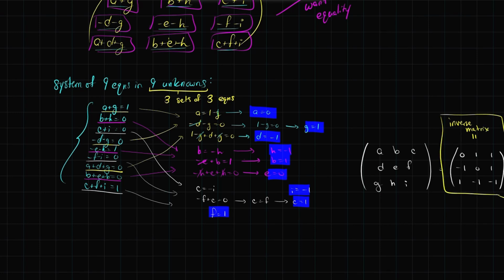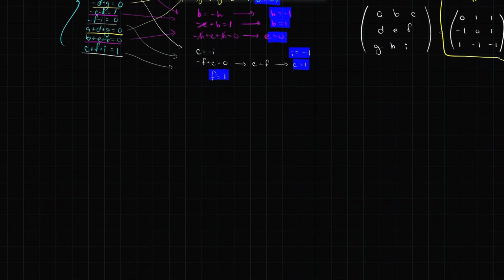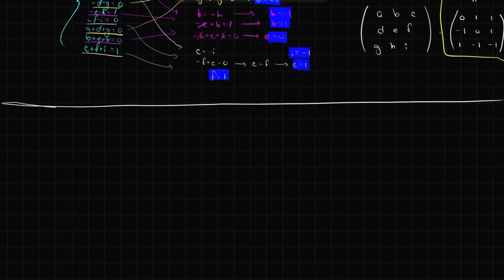So anyway, that's how you would go about calculating an inverse of a 3x3. And your life only gets harder when you go up in dimension. Fortunately, it's not the world's most exciting thing to do, but you will be quizzed on one of those 3x3s at least once this semester. It's definitely a rite of passage.